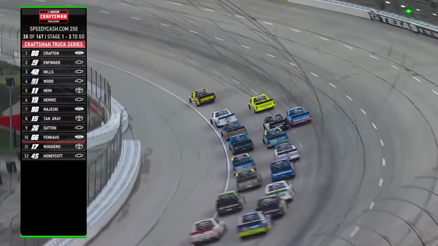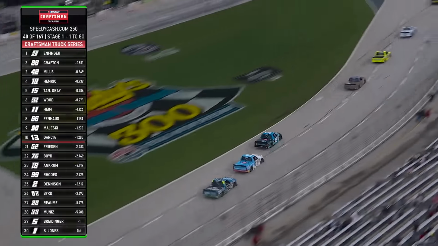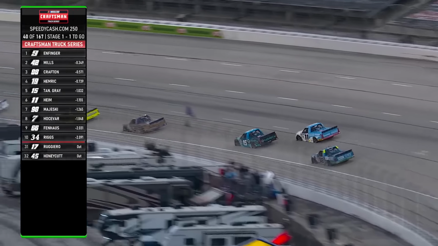Matt Mills in behind him. Grant is gone. Look at that. Last lap of the stage. You see it there, Grant Enfinger, Matt Mills, Matt Crafton in 3rd.